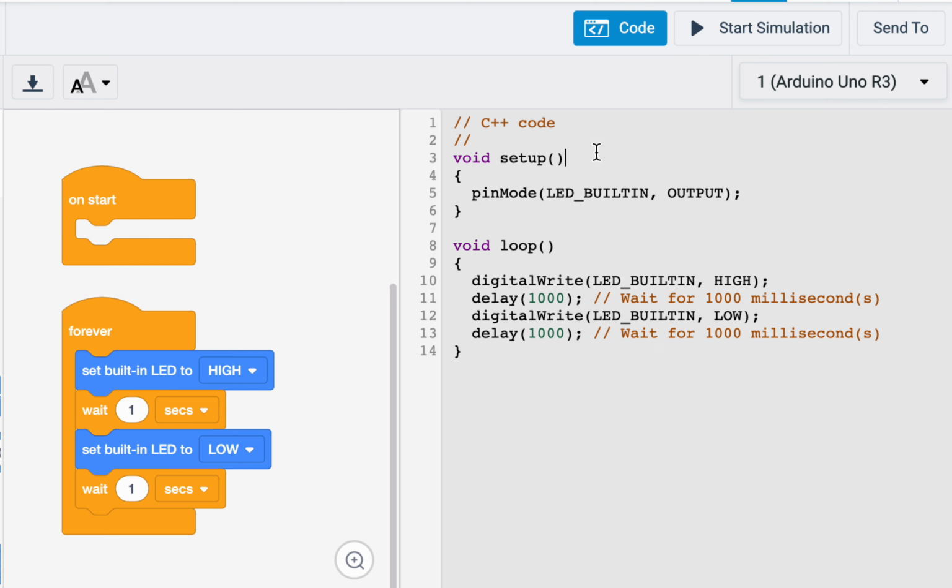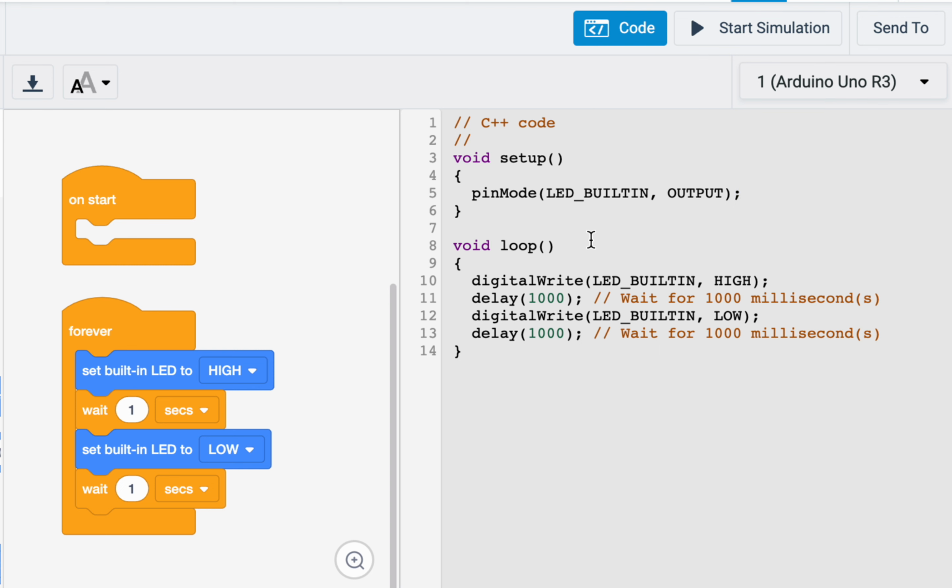So you should put in the semicolon at the end of every statement. If you realize that here it doesn't end, why does it not have the semicolon? It is because this is the whole function, so there is no semicolon. But this line, the pin mode, ends with this semicolon because this is where the statement ends.